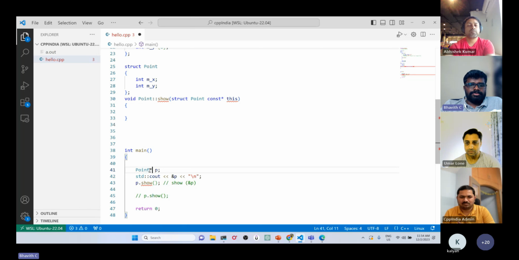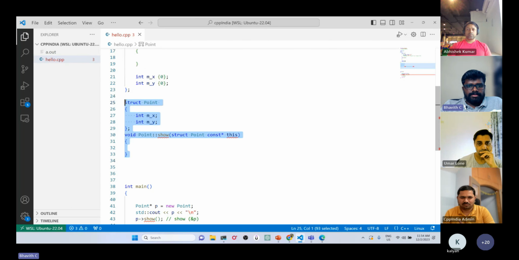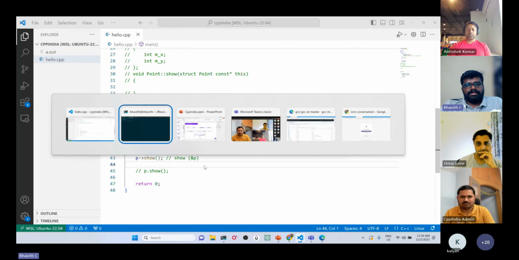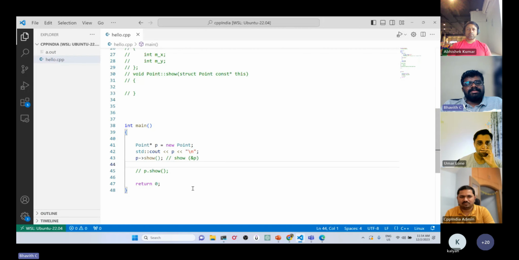Similarly, if we try to use this pointer p, let's say Point, and here also let me print this p, and change this to show this ptr. Here I am printing this. Now I change it the other way, so I have a p here and I am using the arrow operator. Now if I compile and execute, can you see? Both have the same addresses. So for us it looks like it is dereferencing p to get this show, but that is not what is happening inside.